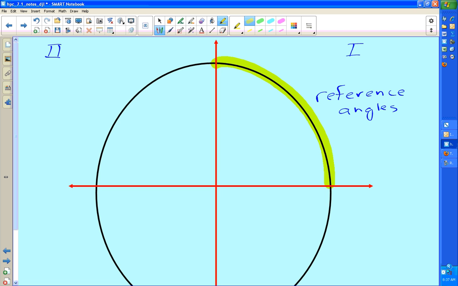Okay? And these are the angles that you're going to want to memorize. You're going to want to memorize their trig values, the trig ratios for those angles in that quadrant. And then you're going to want to be able to take those angles and go out and say, well, how do they relate to our other quadrants? What do we call an unknown angle? Theta. So we're going to take and say, here's our unknown angle in quadrant 1. We're going to call it theta.